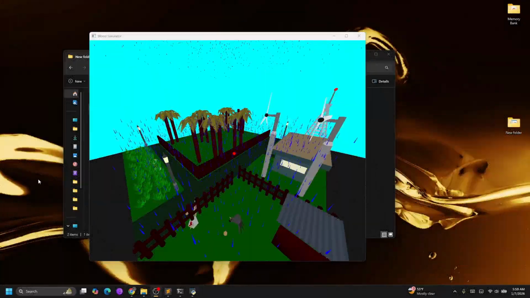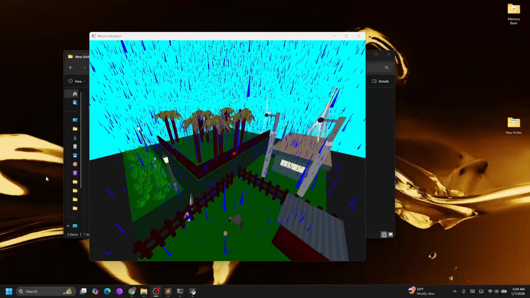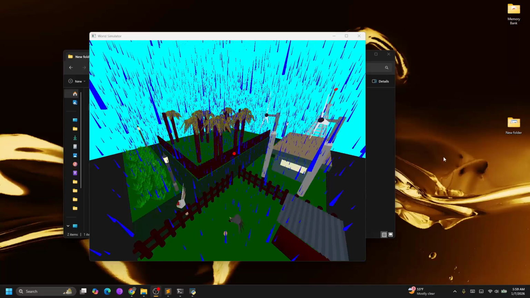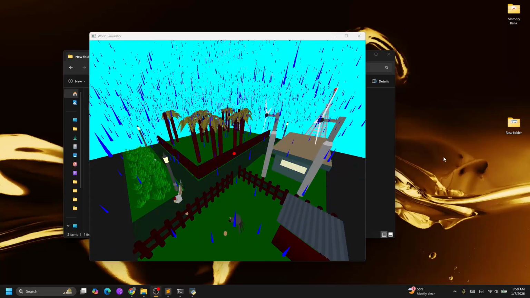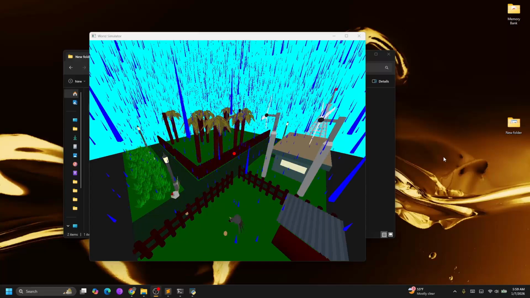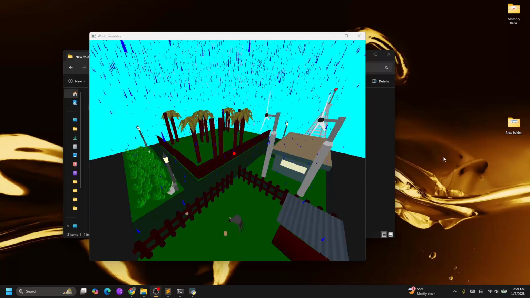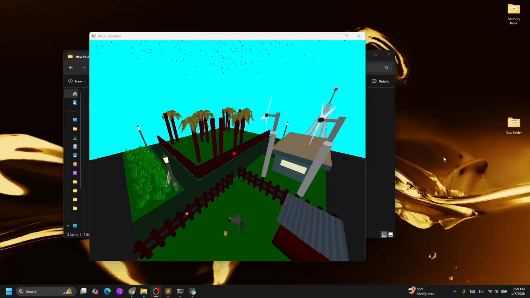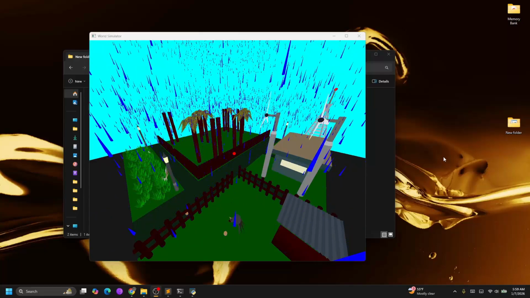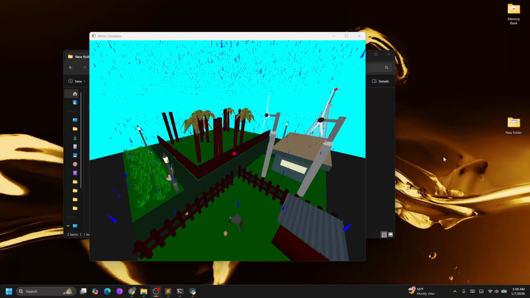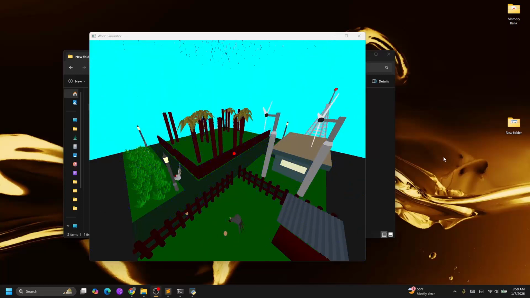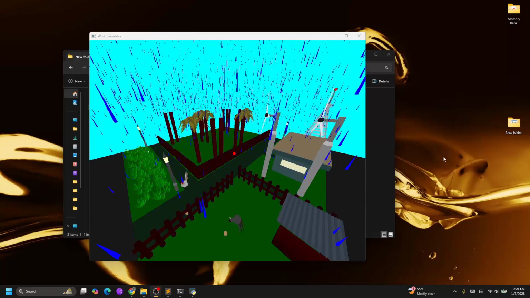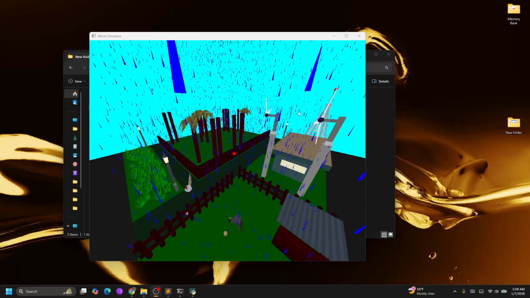Hi, this is a world simulator. Basically, it simulates a few functions like wind, rain, tree growth, grass growth, and grass seed growth, and it also simulates electricity production through this turbine.